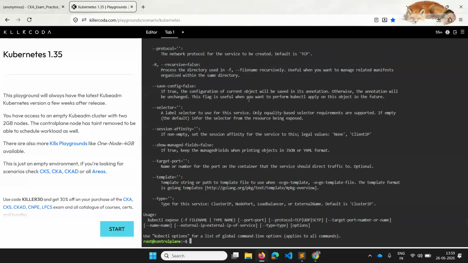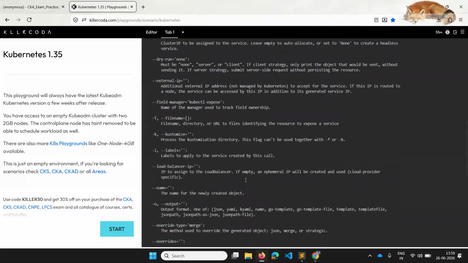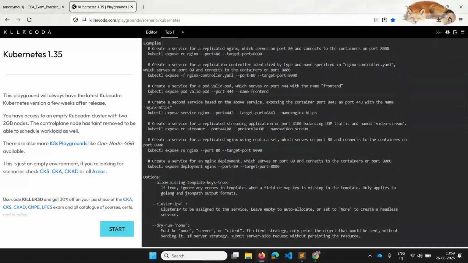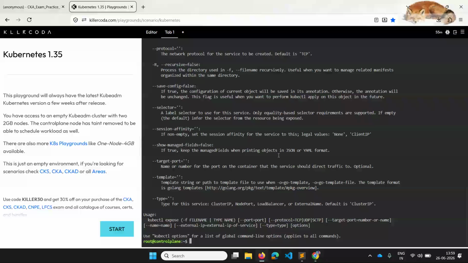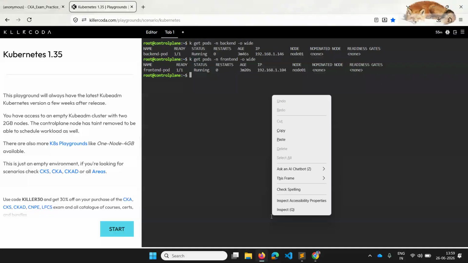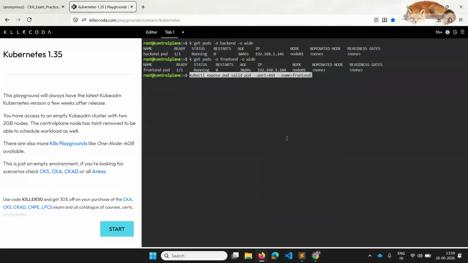You can always check using -help. Let's say I want to expose the front end pod.